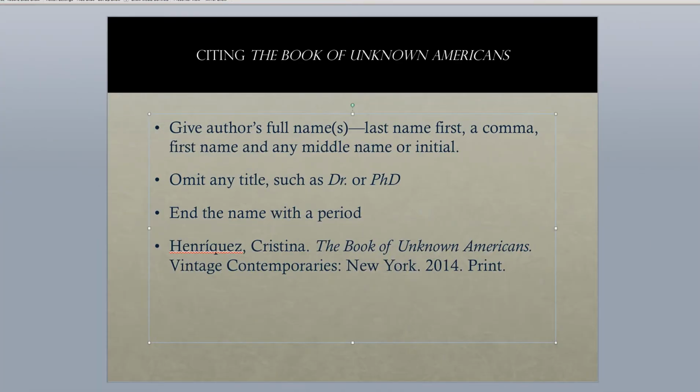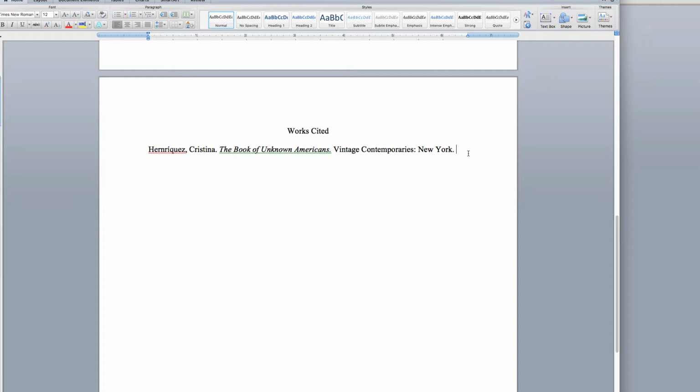The year it was published, which was 2014, and then how I access that book. So what that means is, for those of you using digital versions of this, you did not use a print version of that. And this is really important here, because if you have a different version of the book than I do, when I am double checking your sources, if your page numbers are different because your publisher is different, or your version of the book is different, you're using an ebook, right?